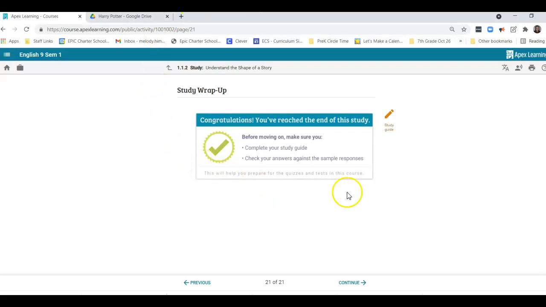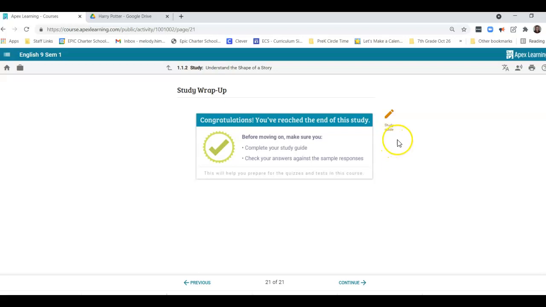You'll come to screens that look something like this, where you'll have this little pencil off to the right. This will say study guide or journal or discussion, or it could be just a general assignment or practice that your student needs to do to complete their unit or their lesson in APEX.